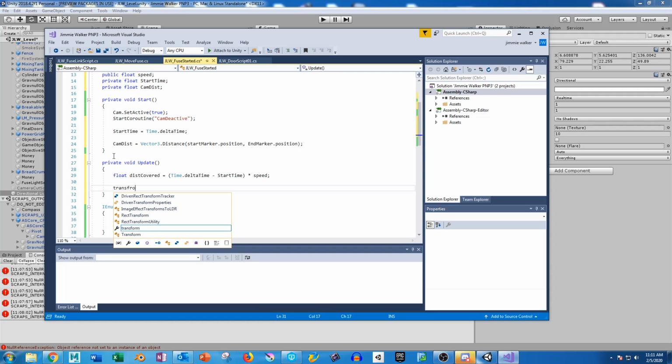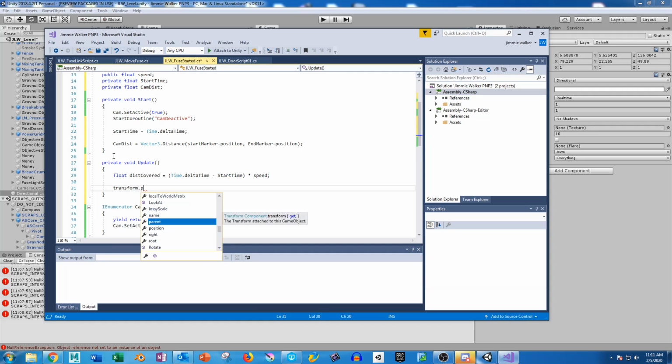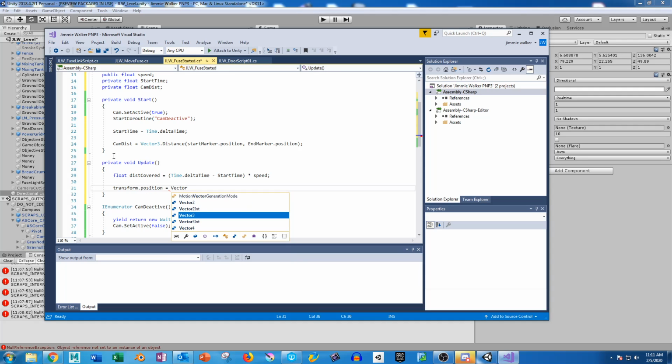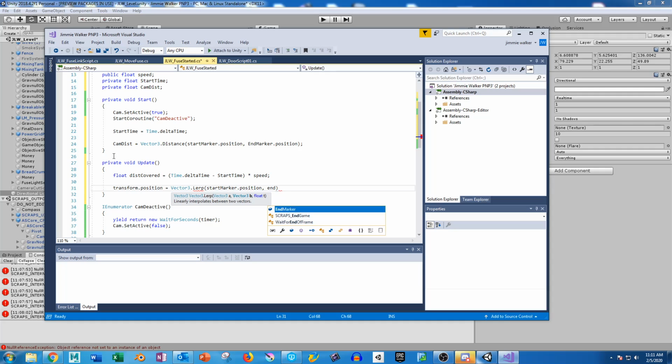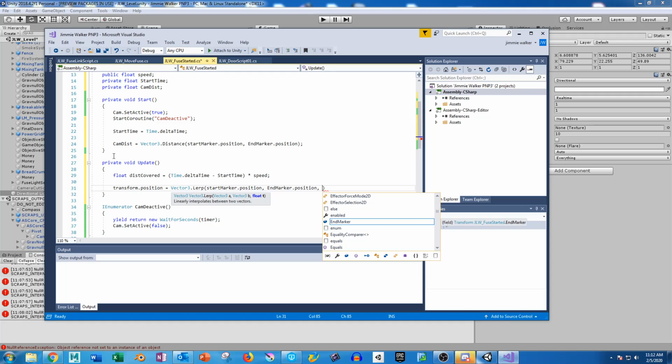Because if we just do a transform.position and set that equal to a Vector3.Lerp, say startMarker.position and endMarker.position, let me think.